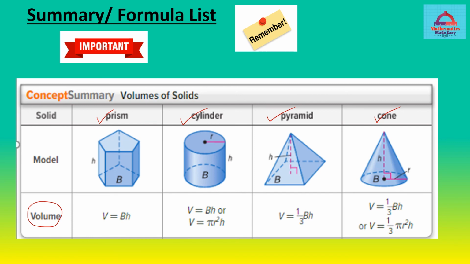It's very, very important. If you remember these four formulas for calculating the volume of a prism, namely V equal to B times H, that will work for your cylinder also. The difference is just the base radii, and then the pyramid, which is 1 by 3 B times H, and finally for cone, which is 1 by 3 pi r square h. This is going to be an important formula sheet. I would want you to practice more and more problems on these four solids so that you get comfortable with these formulas and they are very easy for you to learn, remember, and apply.